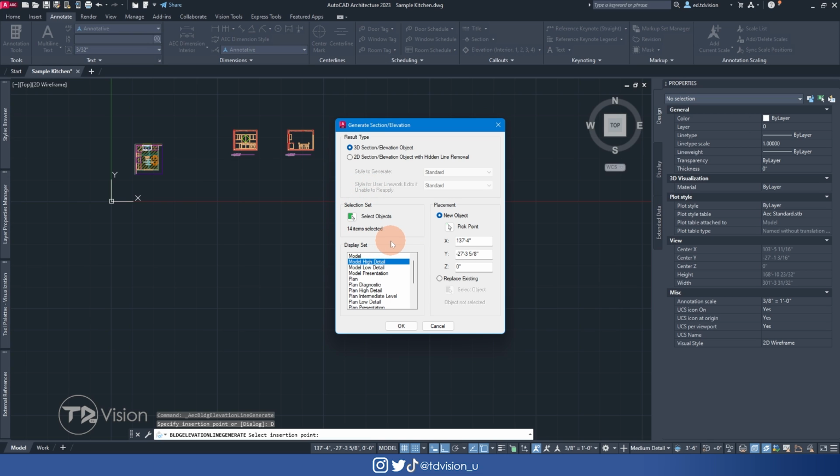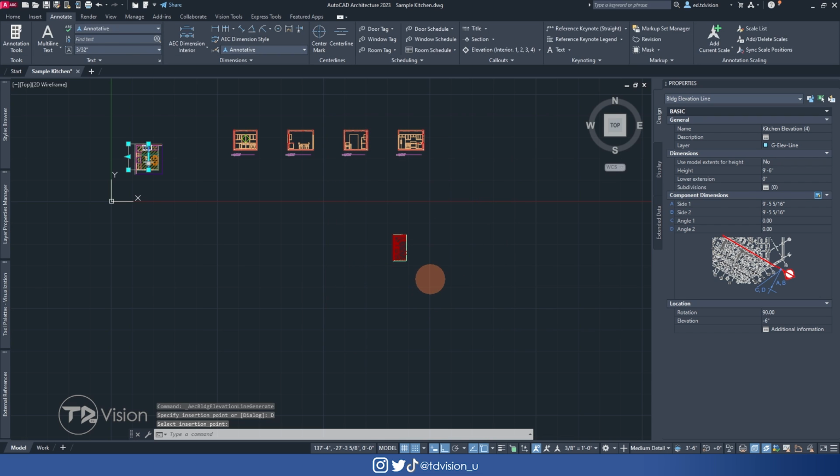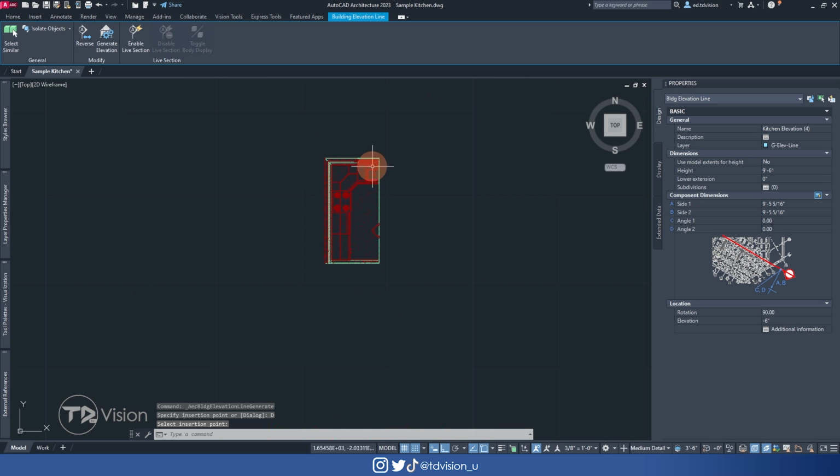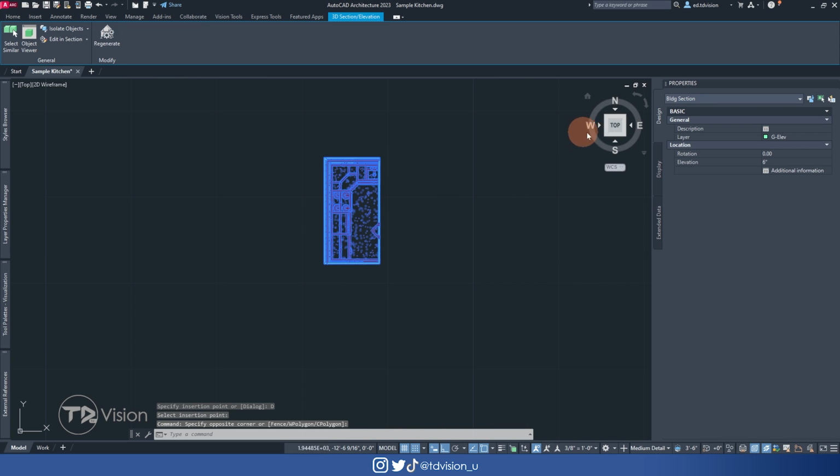However, sometimes it doesn't, and also sometimes it includes items that you don't want. So there are times when you would need to actually click on this button and select the objects that you actually want, or vice versa.